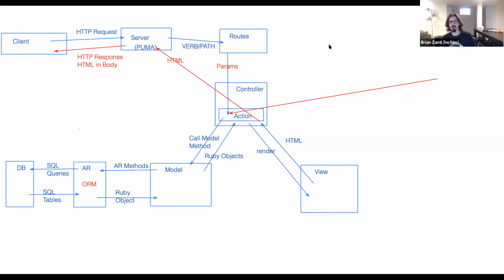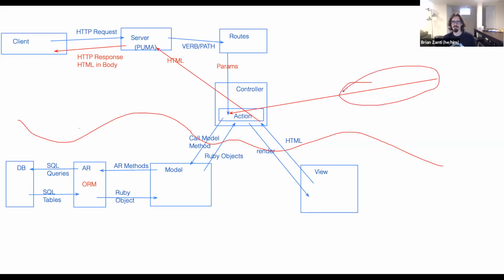Notice how everything below, let me draw a squiggly line right here, in terms of the model and the active record and the database and the view, all of this stuff is only accessible after we get past the controller action. So our strategy is, at this point right here, in this first red line that I drew, let's make sure that someone is authorized to do what they're trying to do.